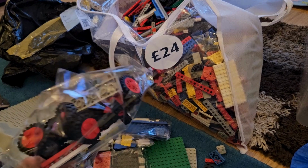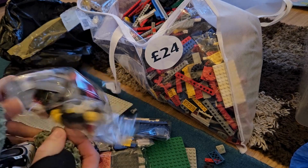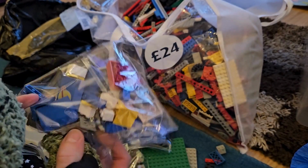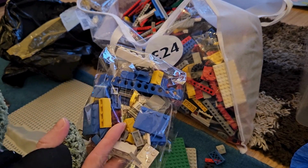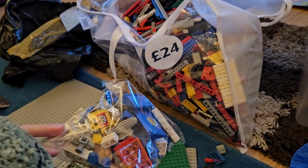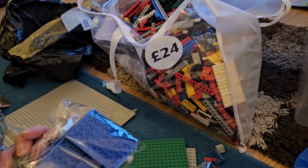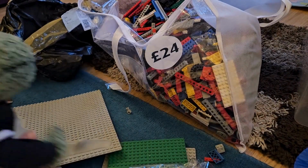And then they kindly put everything into bags. So it is just some basic Lego pieces. Some basic bits. We need a post box because we've run out of post boxes. We've got a Lego piece there. This only cost like £10, I think, this lot. A few little parts there that we can use. Just some basic things, ten a penny really. I think it was because it went cheap. And we could have done with the baseboard. That's why we went with that.